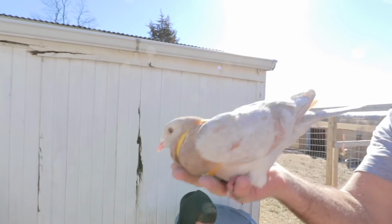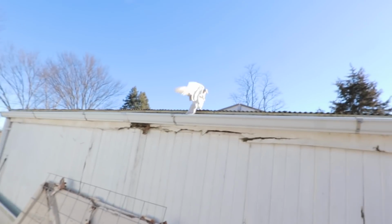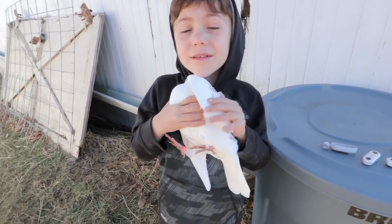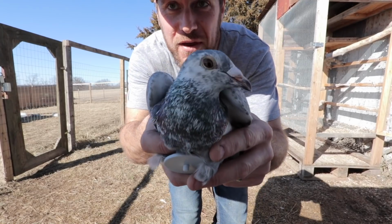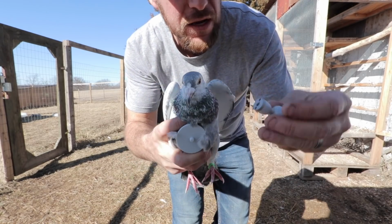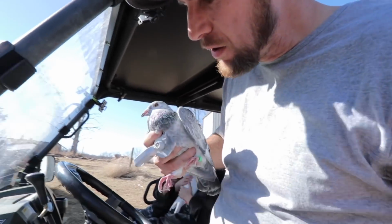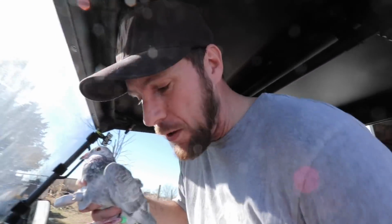Ready? There you go, bud. You're gonna hold that one because we're gonna take that out with Leggy, okay? All right, and then we have Leggy here. Kept her harness on overnight. Now I just need to attach the part for the camera. We've got Leggy, we've got Stripes. We're gonna head out and have Leggy do a flight with the camera.